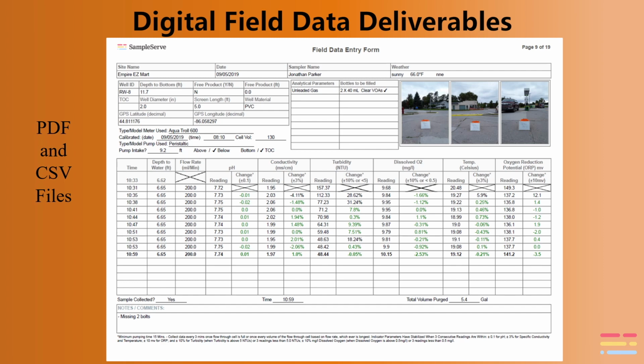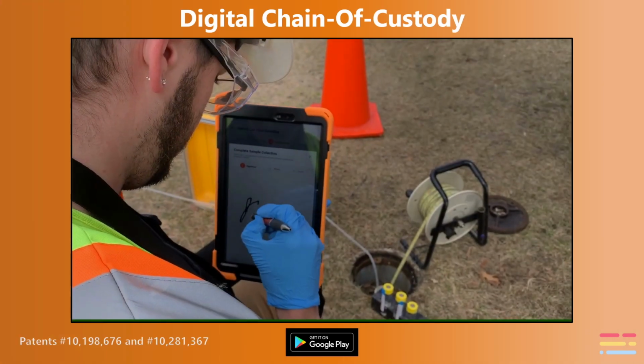Here's an example of what our field data looks like on an export. We export that data directly from the mobile field app, and it can also be downloaded later off of the website. You can see that when numbers are stabilized, they turn green. You've got all your pump information, what you tested for, any other notes, and photographs that you took while you're at the site, right there on the field app. Again, it gets delivered as a PDF and a CSV file.